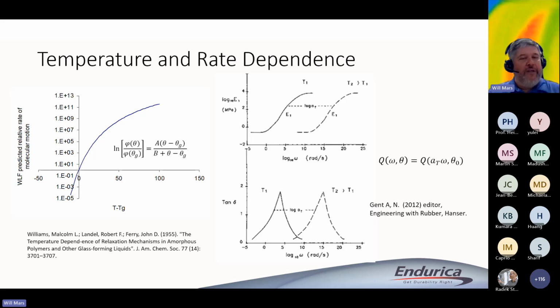increases orders of magnitude. And so the plot on the left is a plot of the relative rate of molecular motion as a function of the temperature, which is usually referenced to the glass transition for the rubber. And this equation there is the WLF equation, and that's the equation that we can use to estimate what's the relative rate of molecular motion. Now, once you know the relative rate of molecular motion, then when you're working with problems that have a time scale, right, a certain period per cycle, you can make equivalences, and you can build these master curves to describe the storage and the loss modulus of the material.